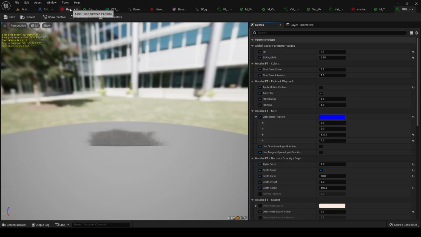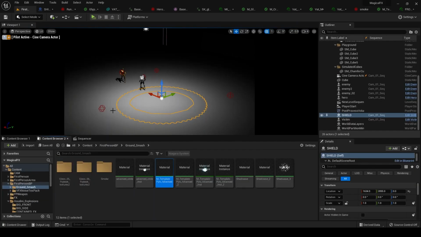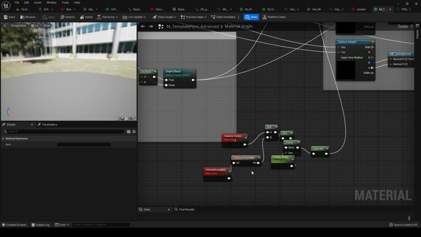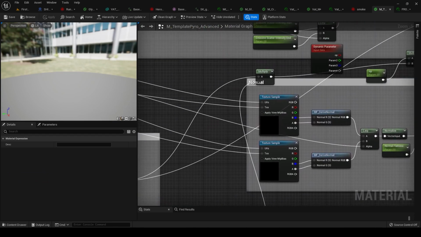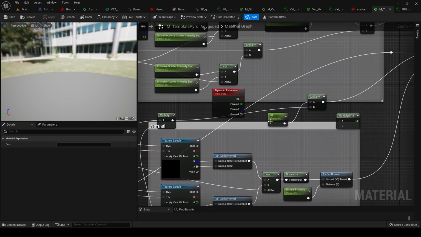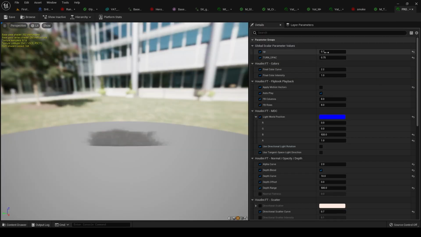that is the dot logic that I showed you, that when we're viewing it from different angles, this will be more opaque when you're facing it from an angle. That way we don't get that flat edge when we're facing it. So I will show you that really quickly because I don't think I browsed over that. But it's just this logic. You want to have this logic multiplied by this depth blend, and then you want to multiply that by opacity. Just like that. So then in here, see my opacity is set to 0.7.